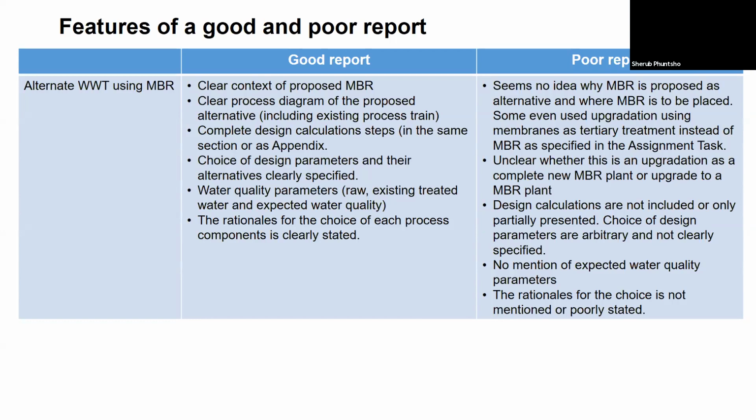And you have to mention the water quality parameters. Some people don't mention water quality parameters, so how do you know how it's performing? The water quality parameters say this is the quality of water they are getting as raw wastewater from the consumers, and then this is how we're going to treat it, and how much. This is how water is currently treated up to this point, the quality of the water, and then when you propose an alternative, how much better the quality of water will be. So all these water quality parameters have to be mentioned.